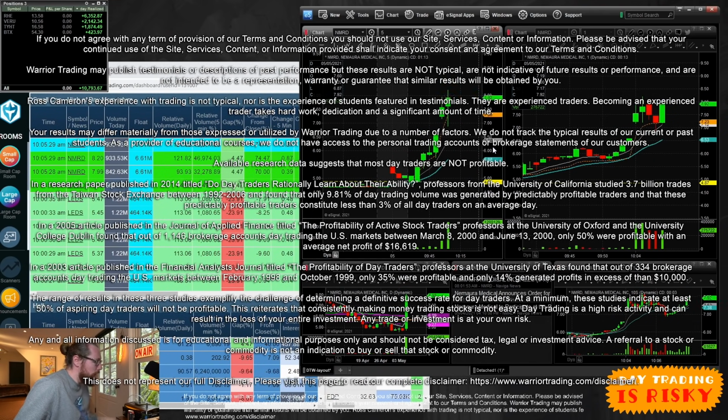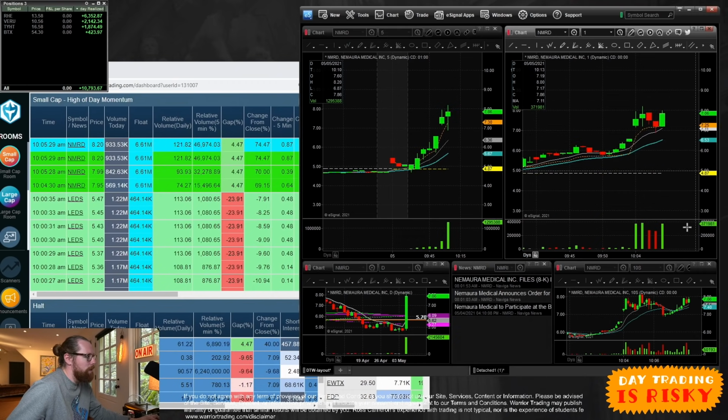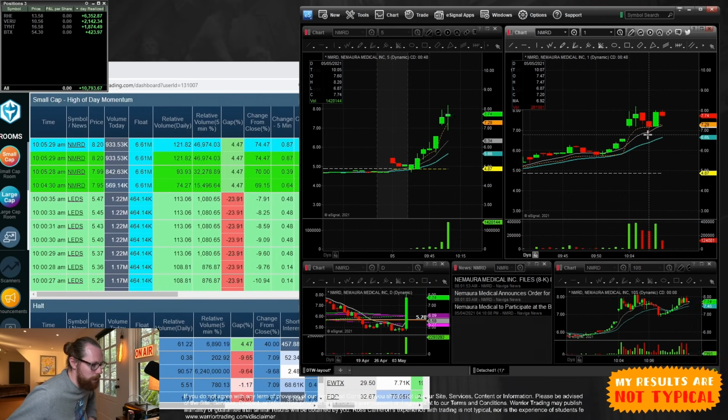So, and there's NMRD, as I'm talking, bouncing off the VWAP from a low of 687 back up to 8. Halt level going up is at 830, but I couldn't get in, even though this is a micro pullback under 8. I don't feel like I could get in here given the risk of maybe giving back gains. So I'm just gonna let it be. All right, take it slow, manage your risk. I'll see you guys first thing tomorrow morning.